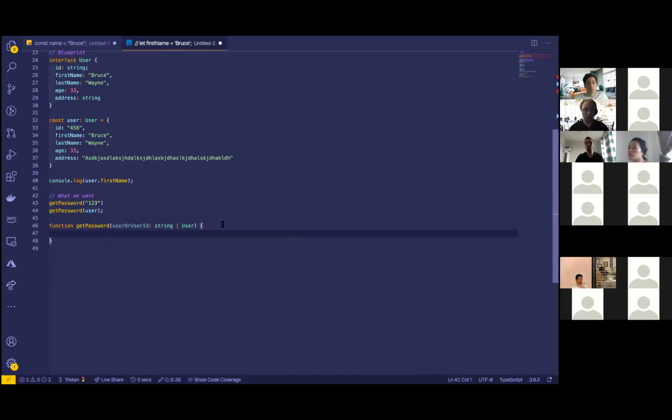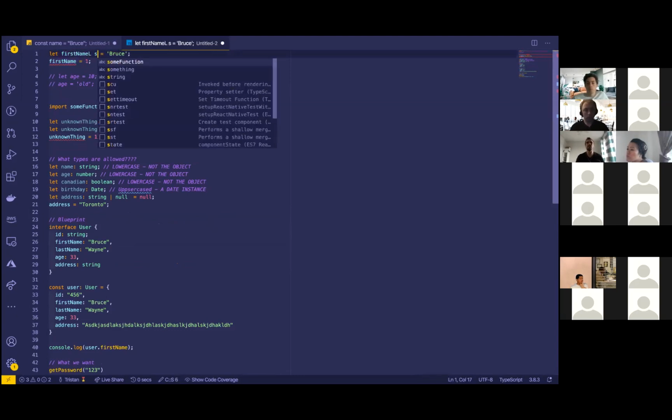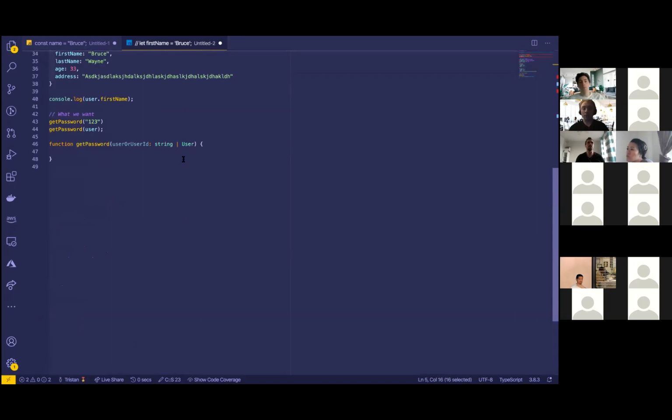Now inside here, let's say we want to return. We want to actually just determine what we're going to get back from this. Now TypeScript has some pretty fancy, what we call type inference, where it's going to determine, for example, up here, we're determining this was a string already, automatically. We did not need to come in here and type this as a string. It infers automatically. It does the same thing with functions. However, if we would like to, and sometimes this is good practice, especially for a complicated function, you might do the same thing with a colon and tell it what we're expecting back from this function. So let's say the password is going to be a string. It's always going to be a string.